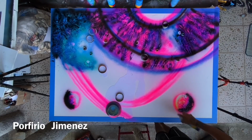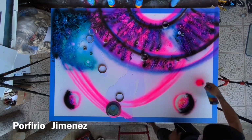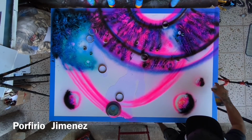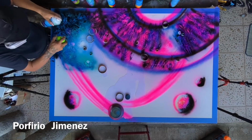Okay, so yeah, did you see it? Look, easy, simple. Now let's make again, black, and then pink, and then black, and then white, and then blue. And look at that texture, man, white, black, perfect. Looks amazing, se ve genial, perfecto, fire!